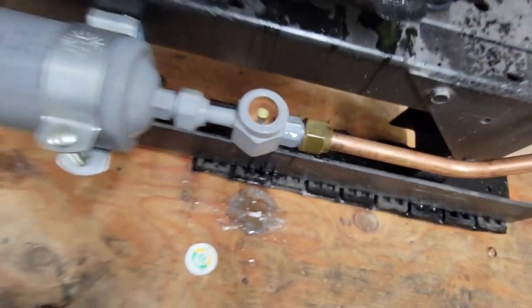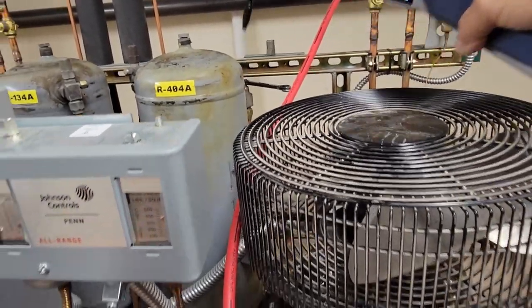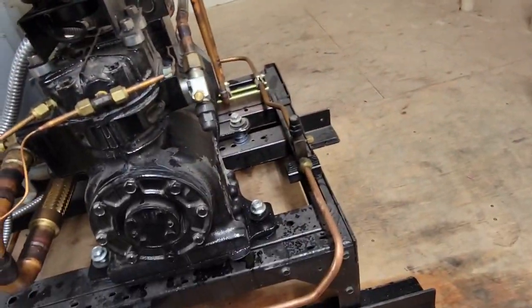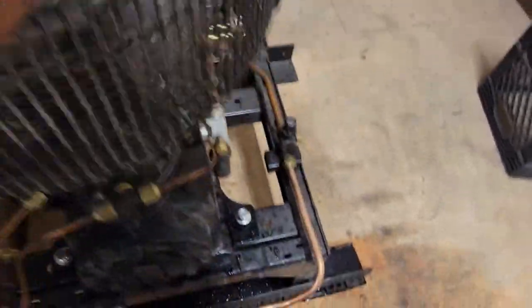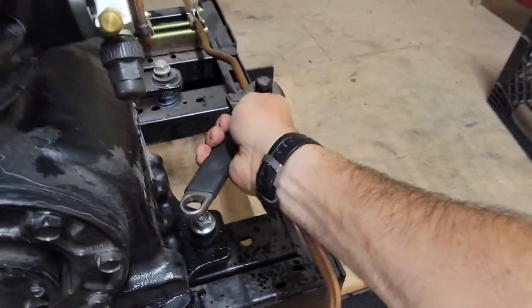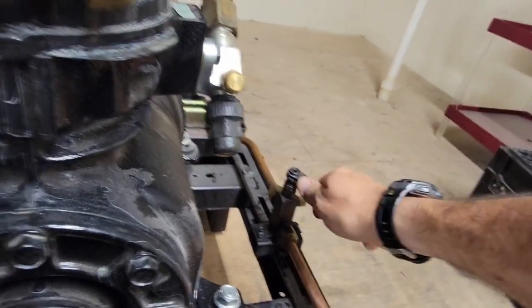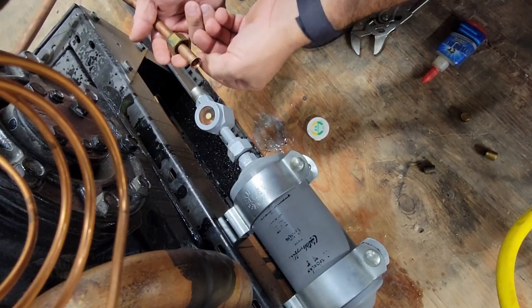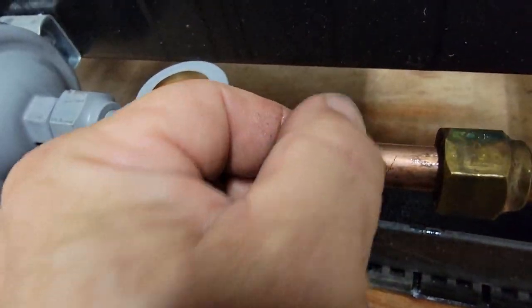Look at that — got her. And she shut off about two. That valve's leaking like a sieve. Oh yeah, look at that — we got a leak-o-rama going on here. We'll go ahead and isolate it here also, that way we don't have any back pressure coming from other parts of the system. It's not the best-looking flare I've ever seen in my life. You can tell it wasn't lubricated on the back side very well.